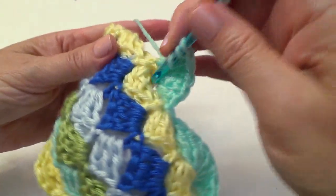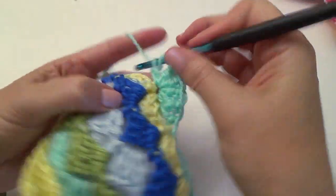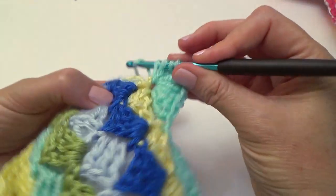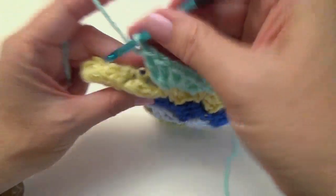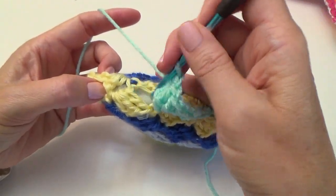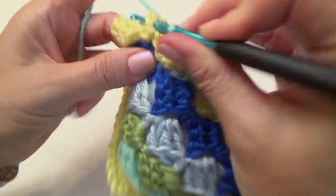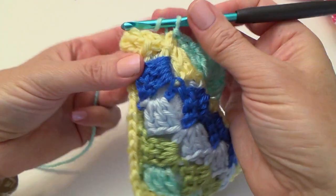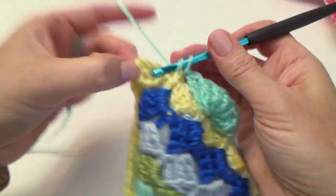And then two trebles. There's one treble and two. Okay. Now we're going to skip that first join after our shell here, and we're going to go into the next one. And then we're going to come up here to this corner, top corner here.